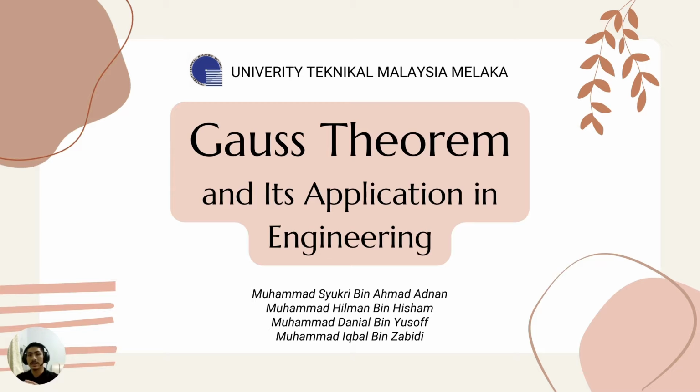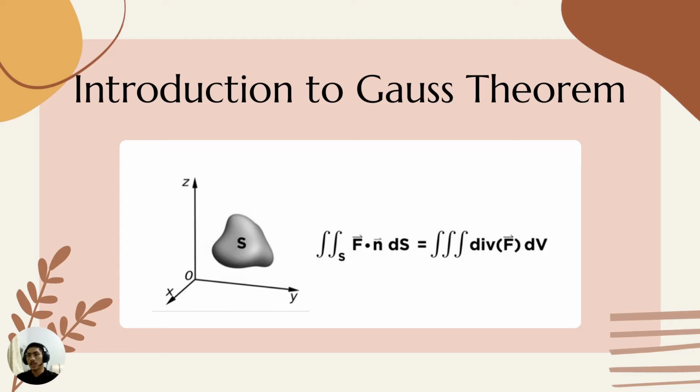I will be presenting the Gauss theorem and its application in engineering. Simply put, the equation of Gauss theorem is shown in this slide, where Gauss theorem will introduce us an additional method of calculating the surface integral for closed surface S. By this, it means that we have some solid region in space and its boundary will be our surface.